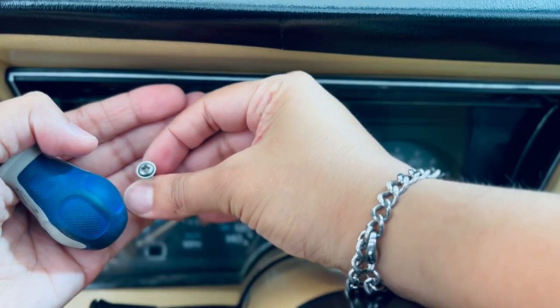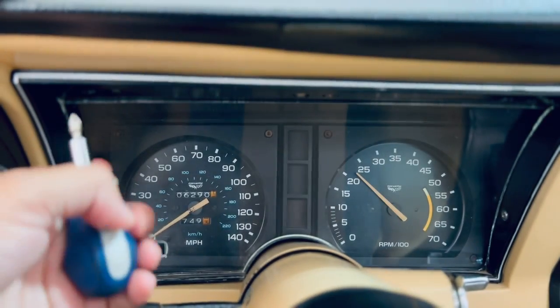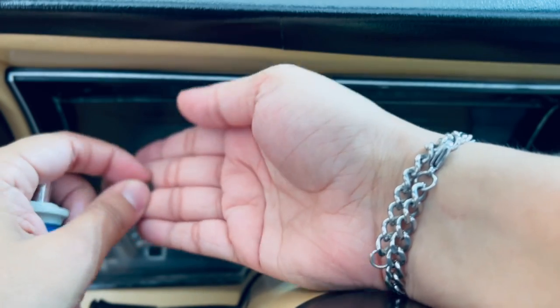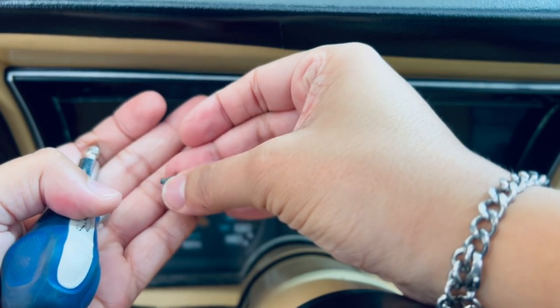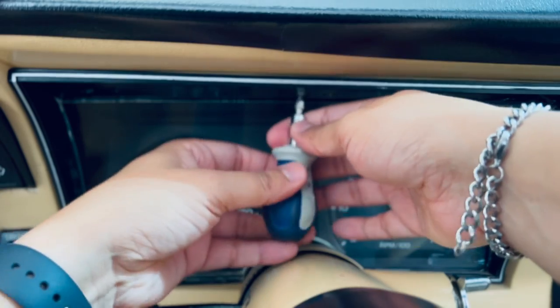And here's the big screw. As you guys can tell, just a pretty regular GM screw. And here's our little screw. And be careful not to lose them. These are very little screws and they're very particular ones. So don't lose those. You should have about 3 of them.